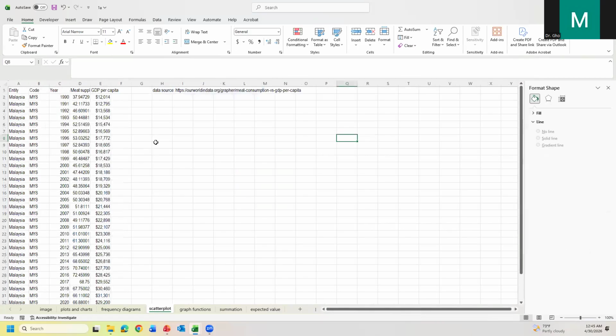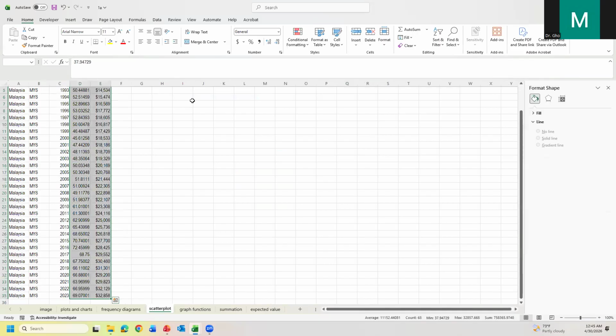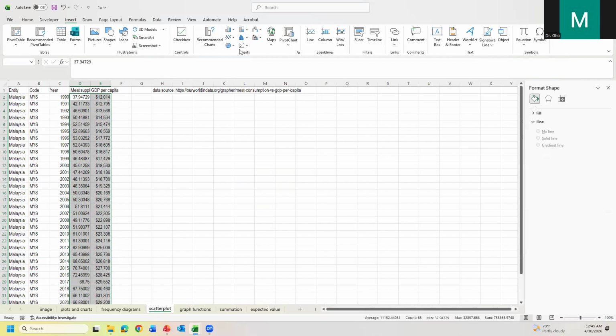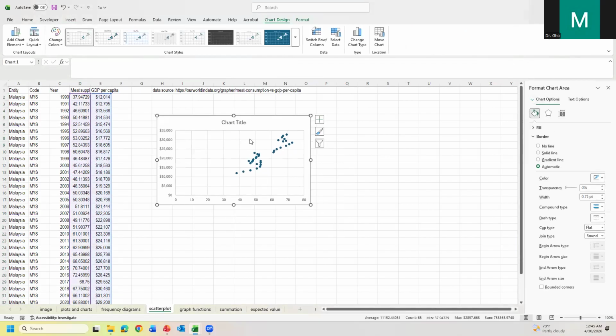Let's look at the scatter plot. This data set shows meat consumption for people from Malaysia, as well as the GDP per capita. With a scatter plot, you can take two different variables and see how they're related to each other, because it maps each corresponding value to each other. This one looks nice, but we have the money on the y-axis and the meat on the x-axis. The way we generally would interpret this is how much money they make depends on the meat that they consume. And I think, while we can find a really strong correlation between the two, that might be flipped.